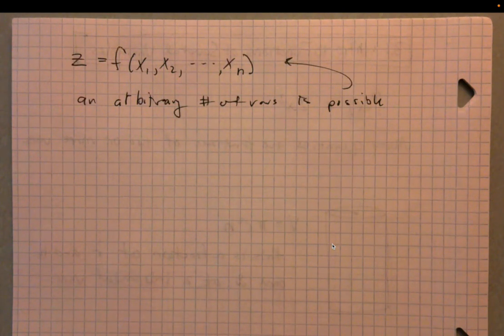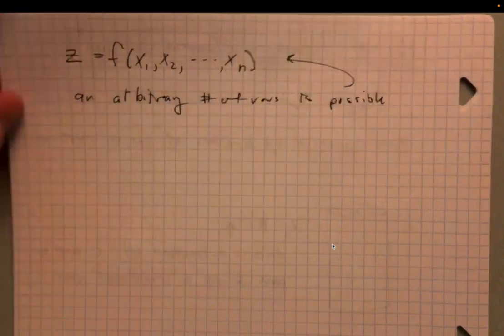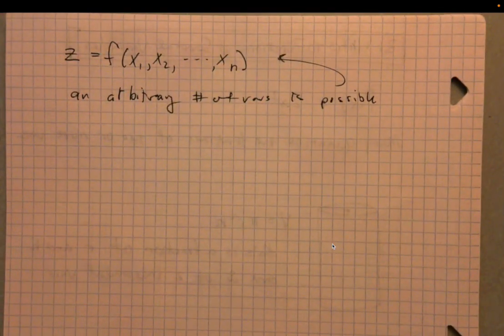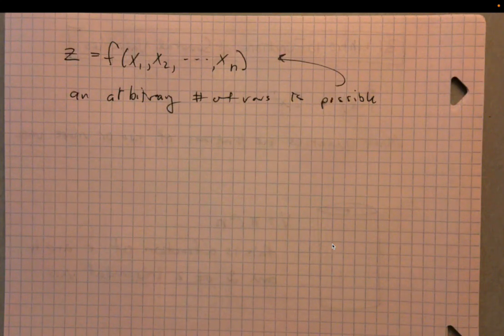What happens with the domain of functions of several variables? Well, you have the same considerations as before, right? You can't divide by 0. If it's a real valued function, you can't take the square root of a negative number. Those are the main concerns from functions of a single variable, and those persist here as well. But in addition to that, you have to consider the variables in conjunction with one another, right?